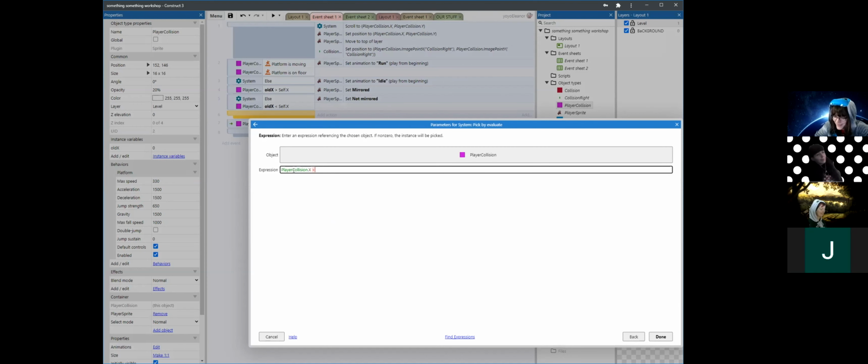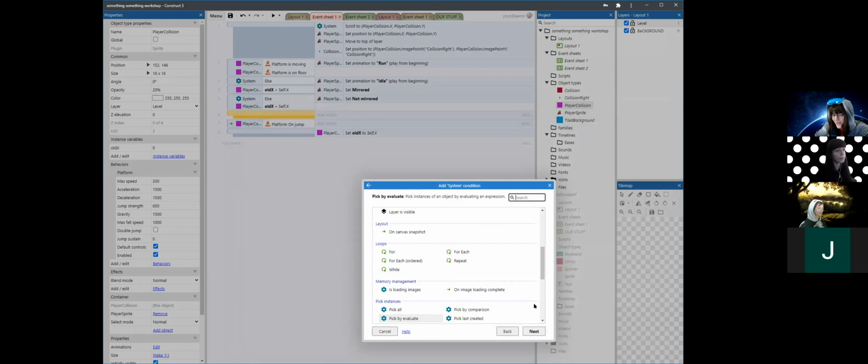Oh no. Okay. This will pick all of the player objects that meet this requirement. So I guess it does work, but it's more complicated. It's less intuitive, if that makes sense.